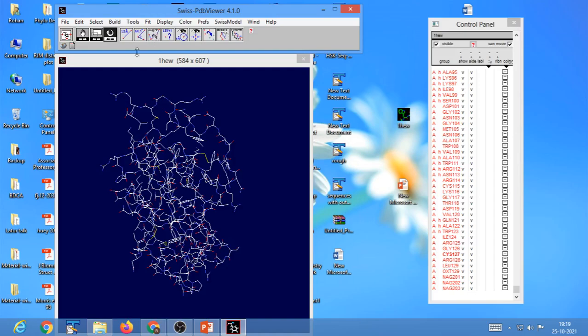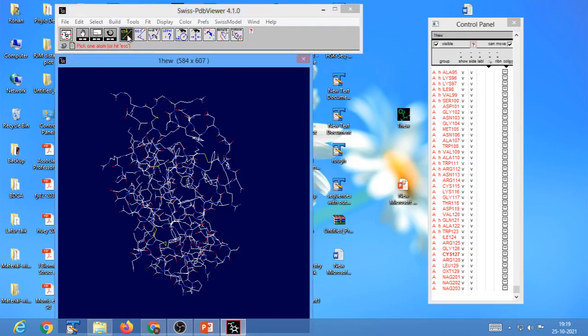Now let me tell you how we measure the distance between any two atoms. Click on this button. After clicking, it has turned black. That means that this function is active now. Once it becomes black, it will ask you to pick any one atom. So let us pick this atom, and then it will ask you to pick a second atom.